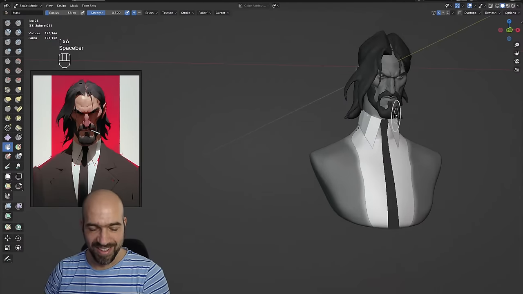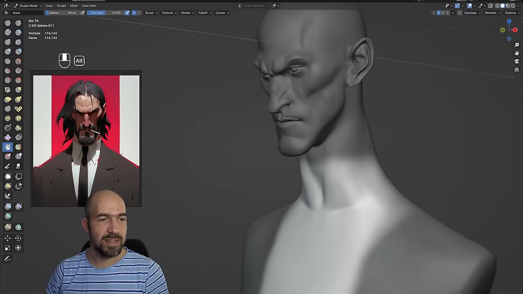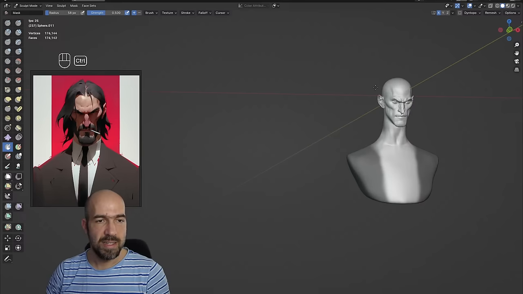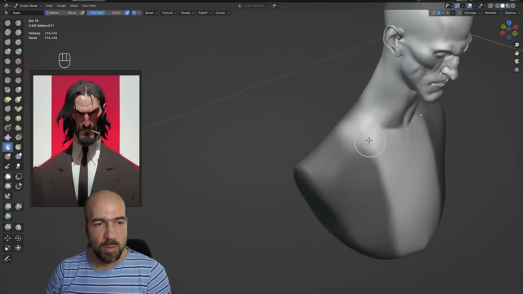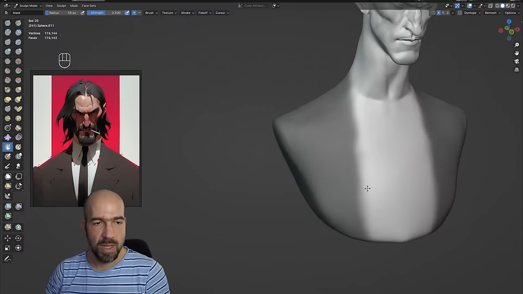And the other thing. What is the other thing? See how he looks without the beard and the stuff? It's hideous. He's hideous. But, you know, that's why we are doing the beard and the hair, because otherwise we will never be able to make him look like the concept.